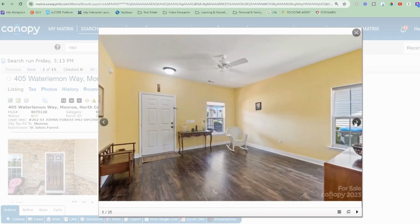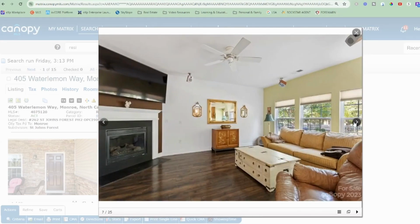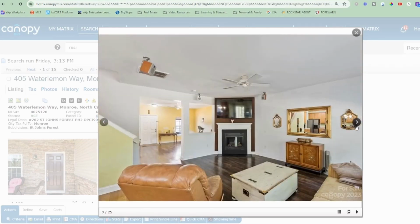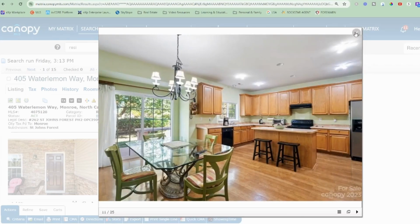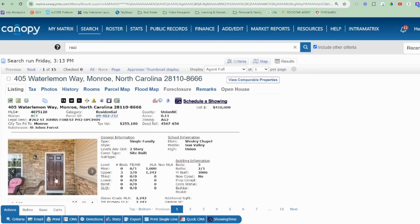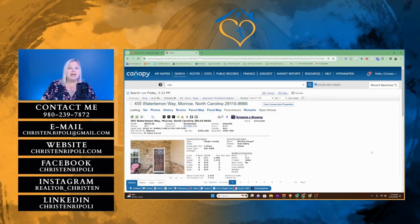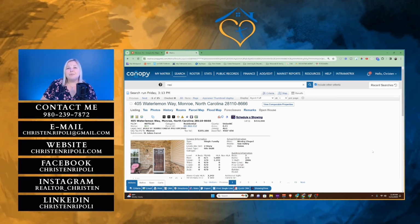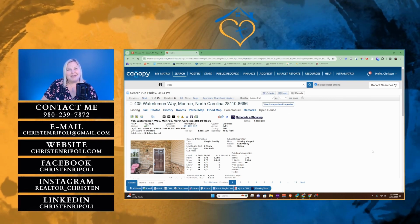I would imagine that the price may come down a bit. Maybe the seller will have a price decrease, a price correction, or perhaps a buyer will come in and make an offer that is a little bit lower than that list price. But as you can see, this home was built in '06, so it is a little bit dated. It needs a few updates, but that's something that a buyer can go in and have that expectation and be able to put their own DNA and their own fingerprint on their home and really make it their own.